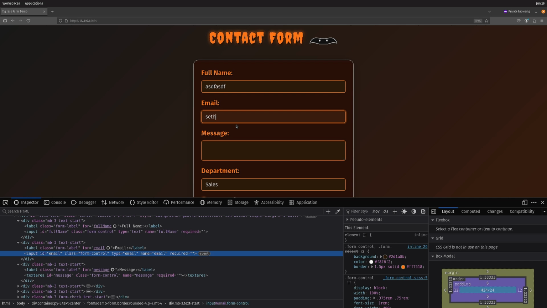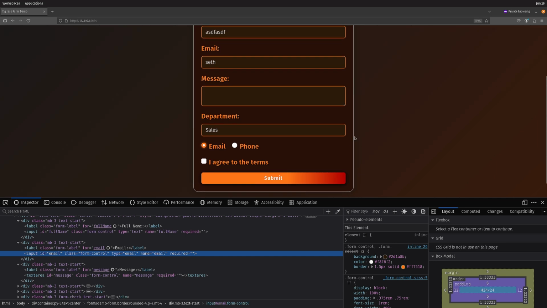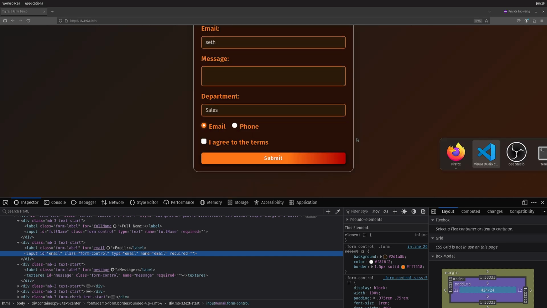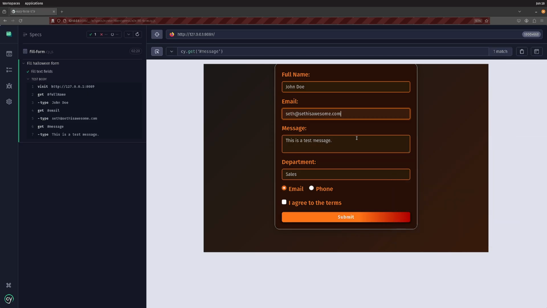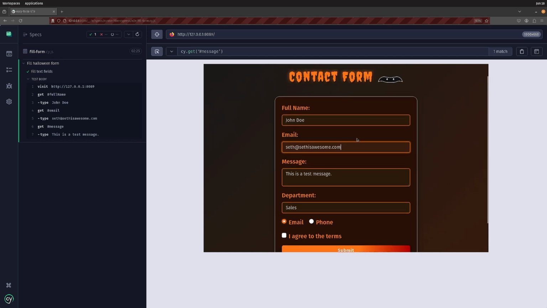or it could be something you check to make sure there are none of those in your layout at all. So what does that even look like? So I would do like cy.contains, please enter an email address, and if it's there, then you can fail the test. But that's probably a different lesson for a different day, or maybe at the end of this video. But right now, you got everything filled out over here. You're doing good. Let's get back to the lesson and move on to the next thing.